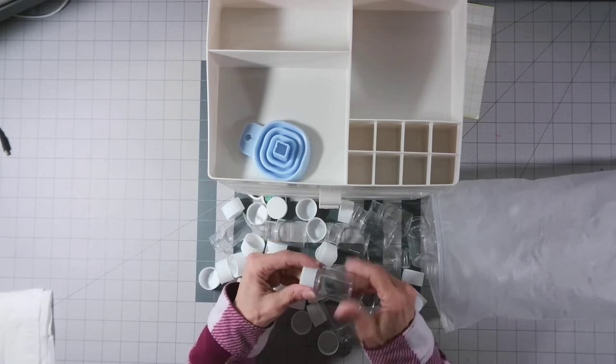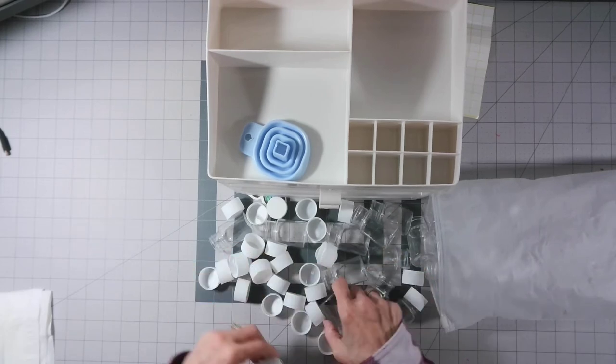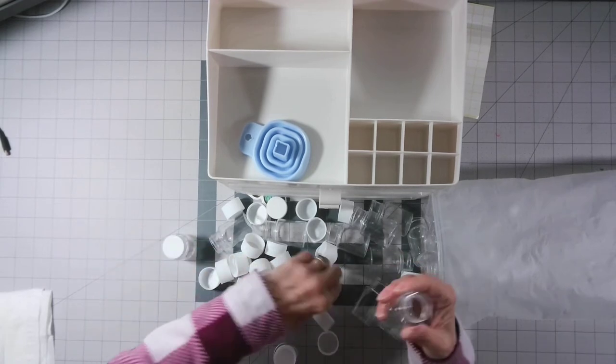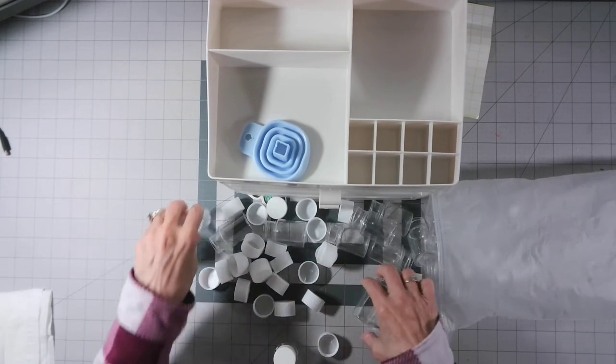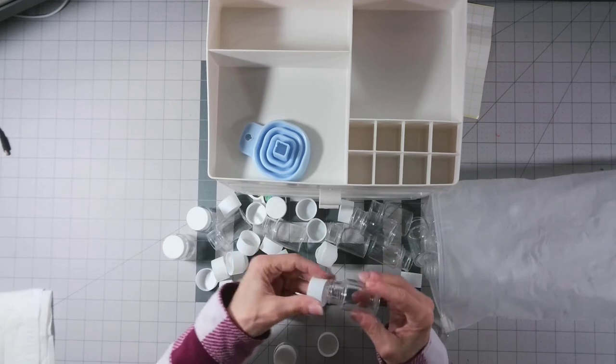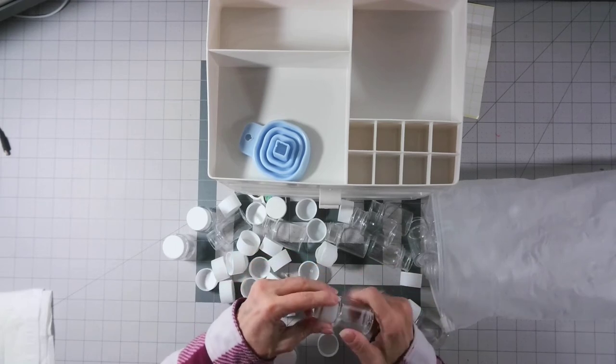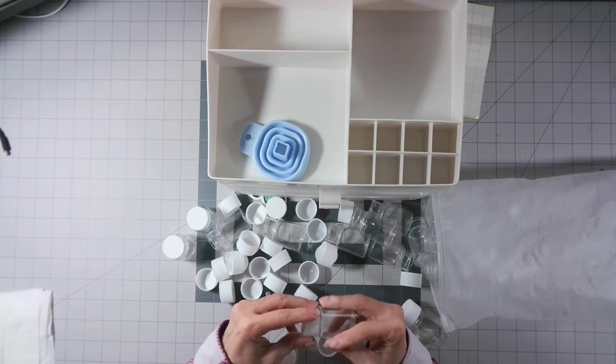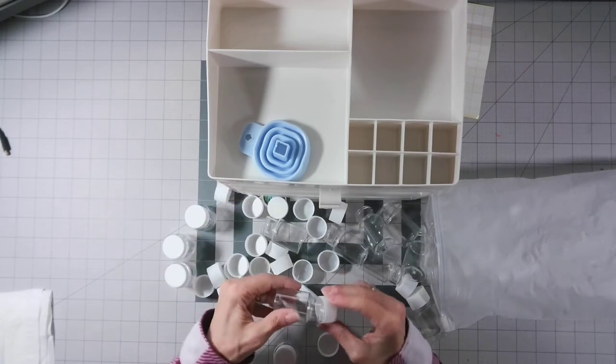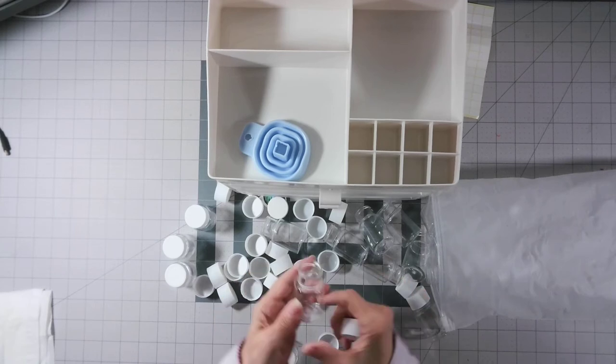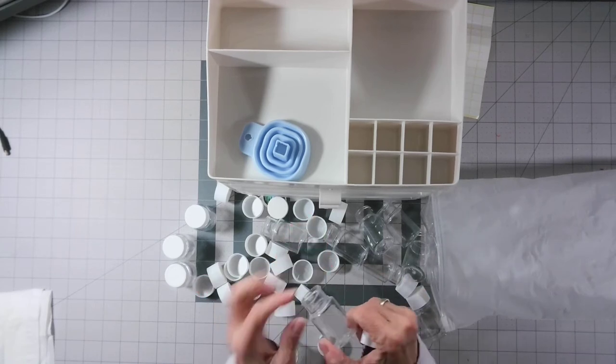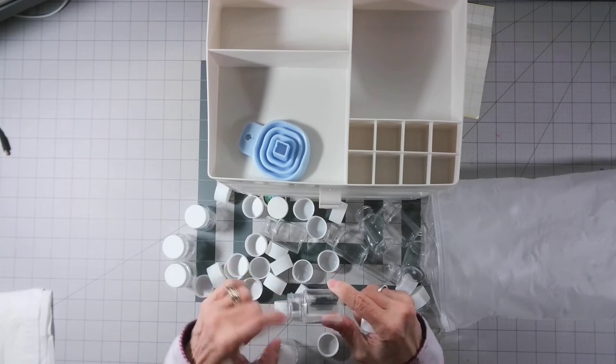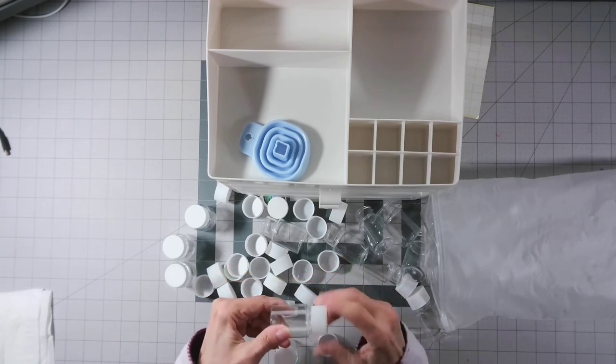And you get 30 pieces. Now, whether if there's 30, it did not specify if it was 30 complete bottles with lids or if it was 15 bottles and 15 lids. You know how they do that. Now, they do feel a little flimsy. Kind of a thin plastic. They do not have a big screw here. You know, for the top or a lot of threads. But, for the most part, the lid is pretty snug.